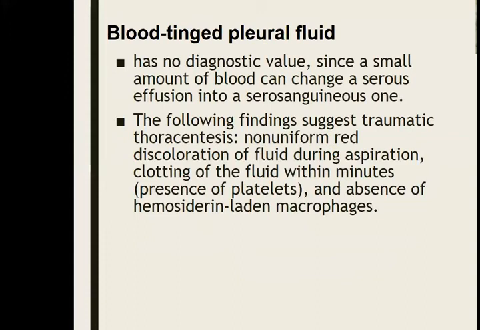But if it is a hemorrhagic effusion, it will remain the same in color without any changes. Similarly, compare the hematocrit values with the blood hematocrit, that is, the level of the red cells. Usually, in a non-hemorrhagic effusion, because there is a dilution with a lot of pleural fluid, the hematocrit will be very low, less than 2/3 of the blood hematocrit value. But if it is a hemorrhagic effusion, then it will be high.